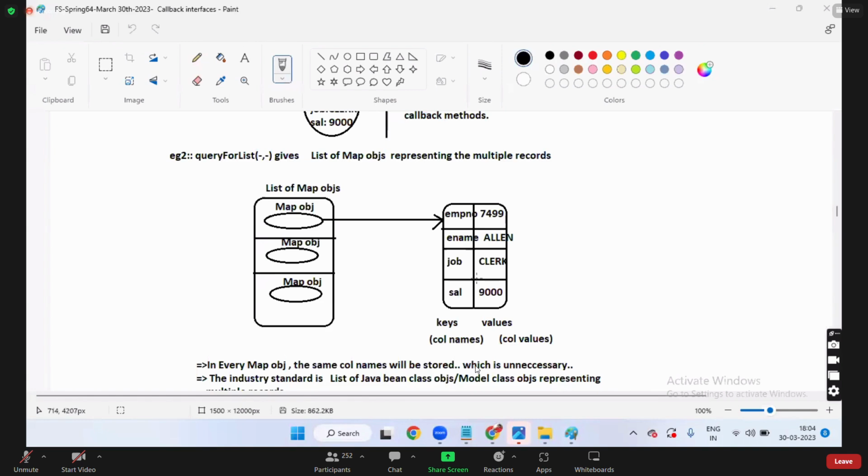That too, the same column names will be there. They are waste or not? I want a reply.